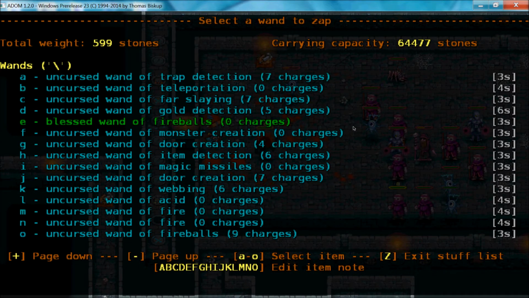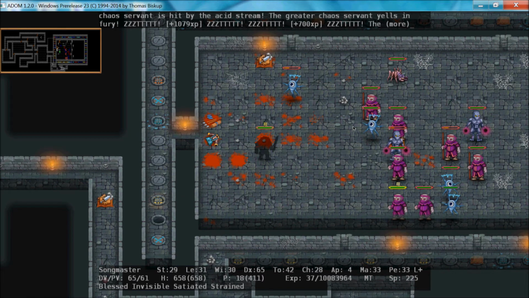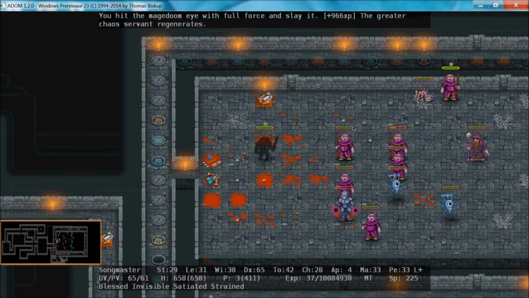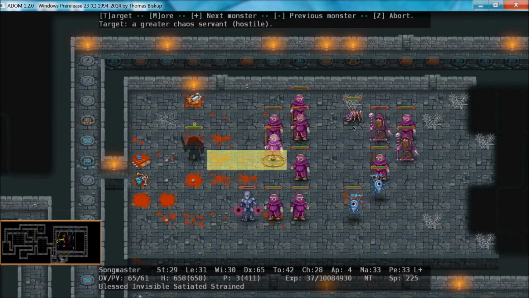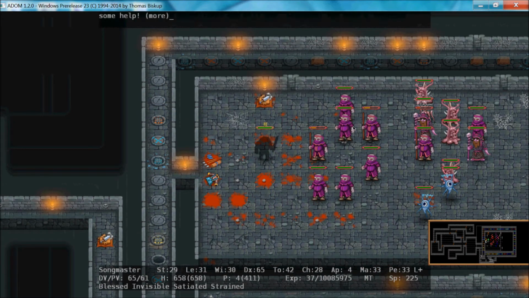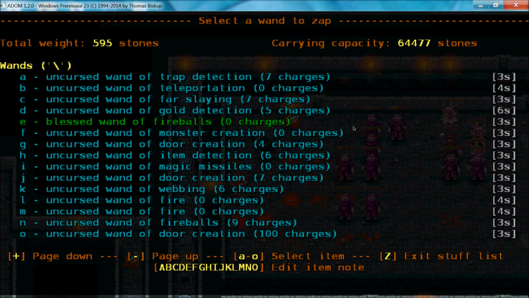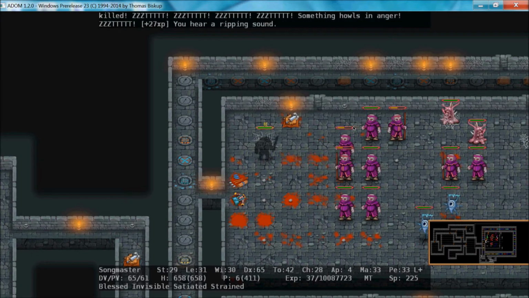Okay, so that guy could potentially summon. Let's go ahead and take him down with a wand of acid. I'm gonna go ahead and sling that guy. Okay, alright, see another summoner, so, and I'm getting a lot of work out of my wands here.